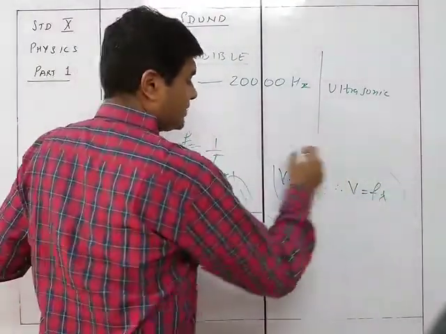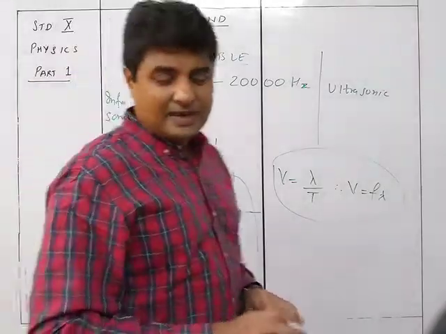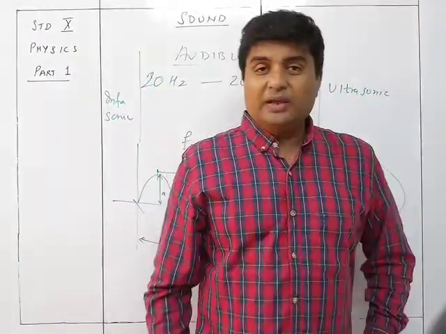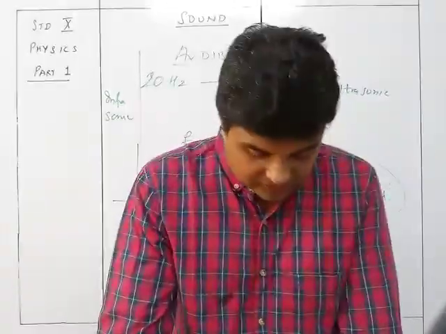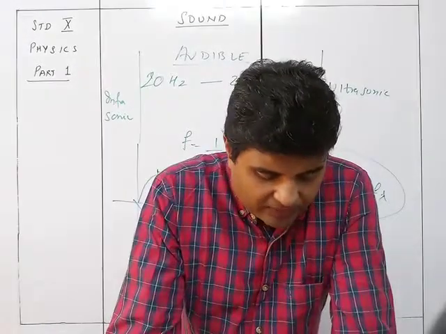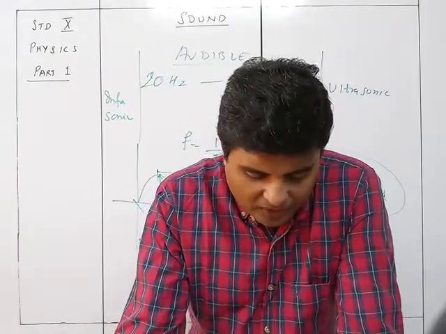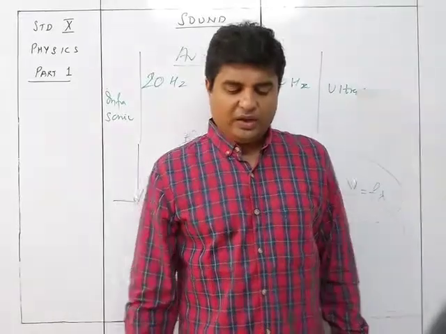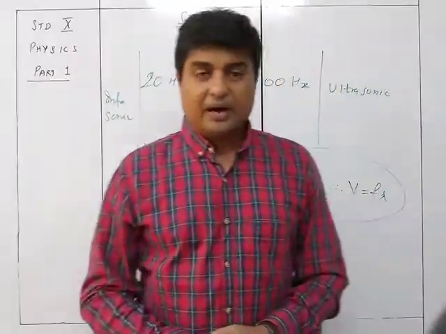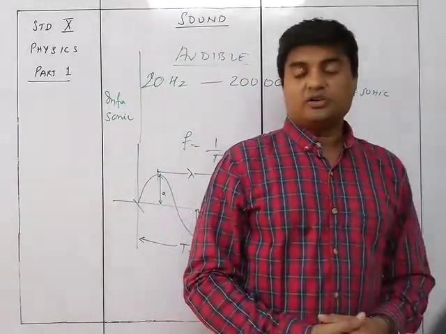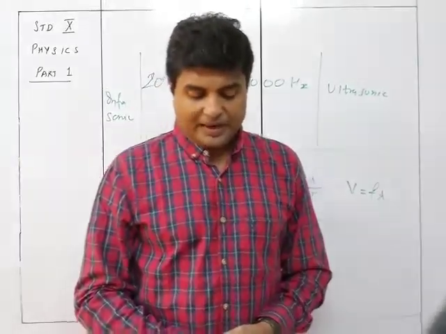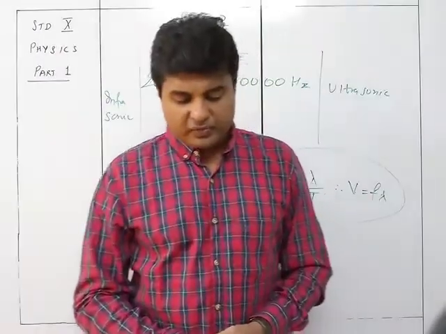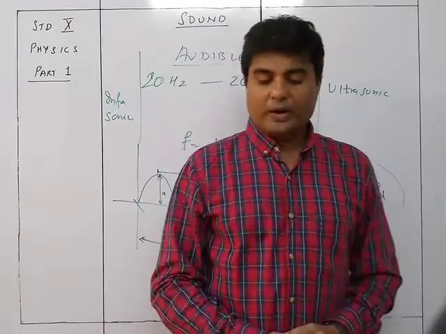So these are some important results that you are going to get from the 9th standard chapters. The distance traveled by the wave in 1 second is called the wave velocity. The wave velocity v, frequency f, and wavelength lambda are related as v is equal to f lambda. The time period T and the frequency of a wave are related by f is equal to 1 upon T.